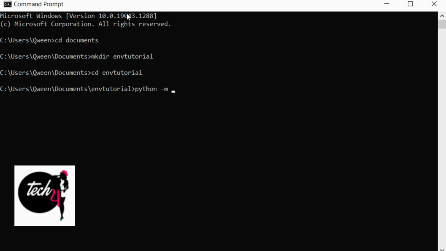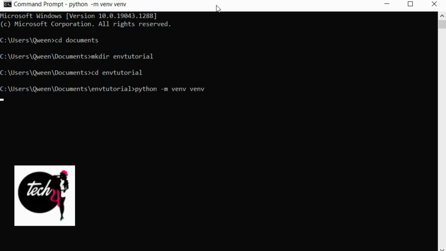There is a package in Python called venv that creates that virtual environment. The third parameter you add is the name, which you can name anything. I'm just going to name it venv, and I hit enter.